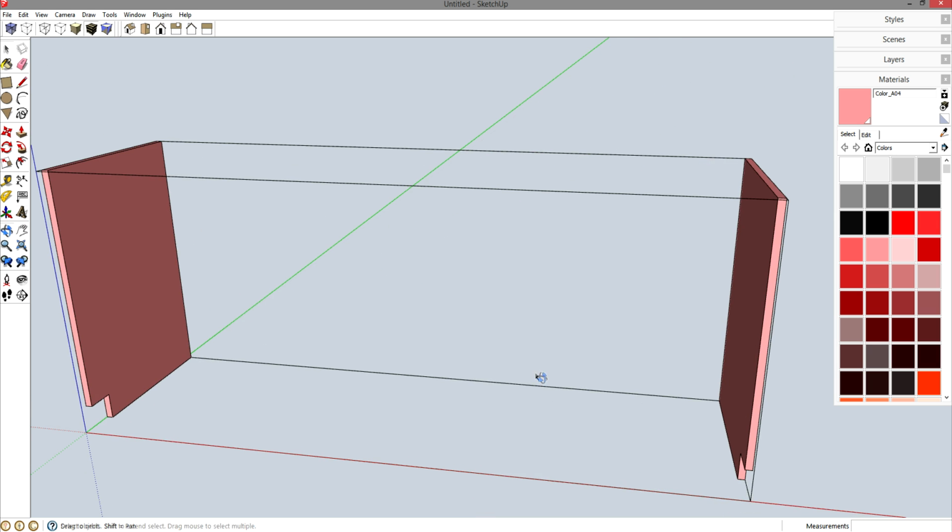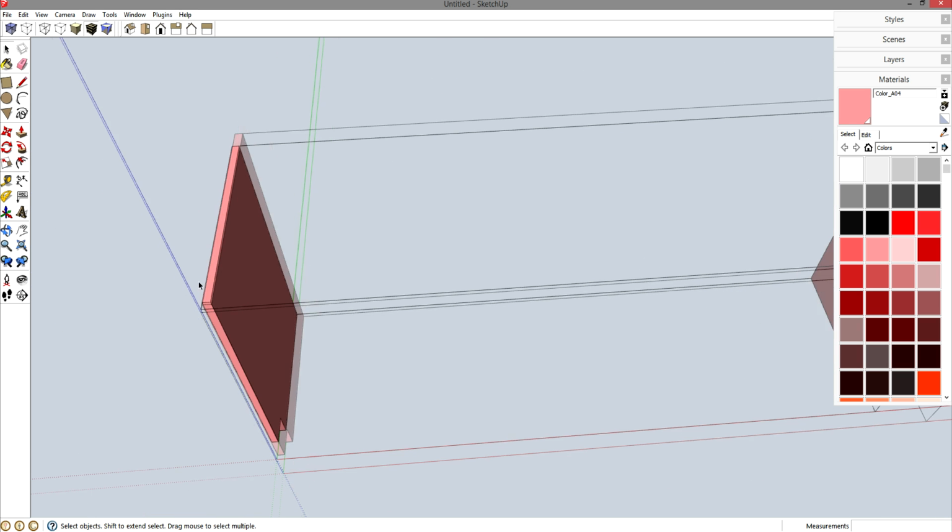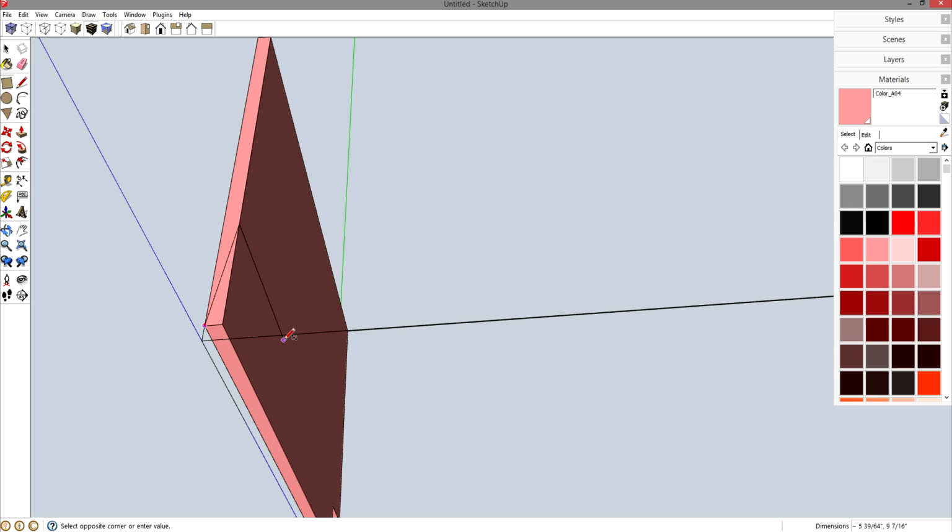Let's draw the face frame, and when you're working with cabinets, you want the outside of your face frame to be completely vertical with no interruptions, so that way you don't have any end grain being exposed. And I'll show you what I'm talking about in just a minute. R for rectangle from this corner, and I'm going to drop a rectangle like so. The first dimension is the longer of the two, and I want that to be 2 inches, comma, and by leaving the second dimension blank, it will only update the first one. 2 inches, comma. And it's not doing it, so let me back up. Don't know why. R for rectangle. There we go. 2 inches, comma, enter.